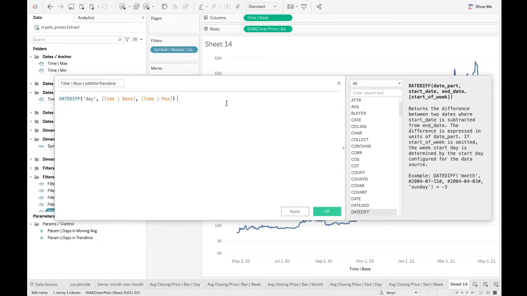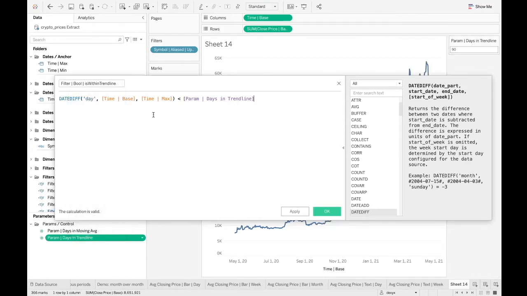And then if the difference between those two days is less than the number of days that I have defined in this parameter for days in trendline, then this should evaluate to true. Otherwise, it's going to be false. Let's see what the actual value in here is right now.